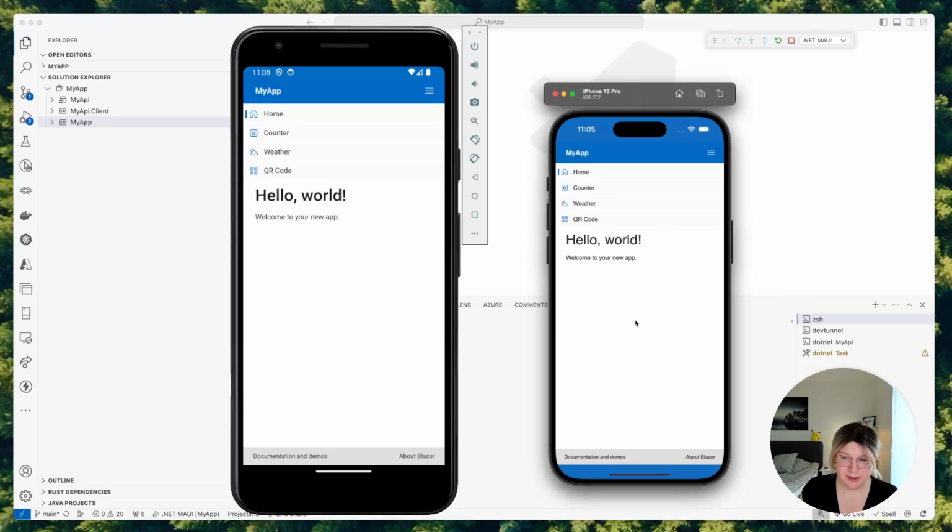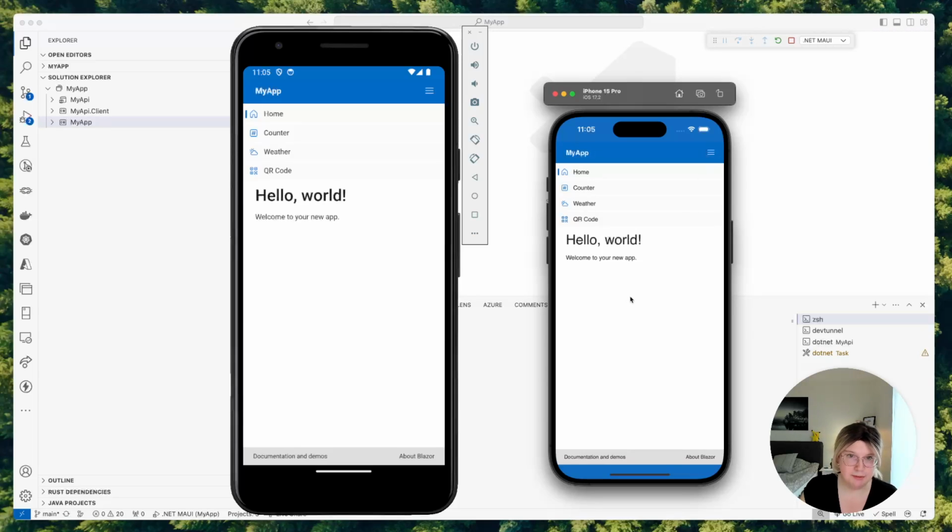And this is what you get, with some smaller modifications to the actual shell of the application to make it look good in the mobile experience. And that's mainly in the status bar area and such, because those areas behave differently depending on platform. So we have the Android emulator and the iOS simulator. And this is the experience out of the box, really.